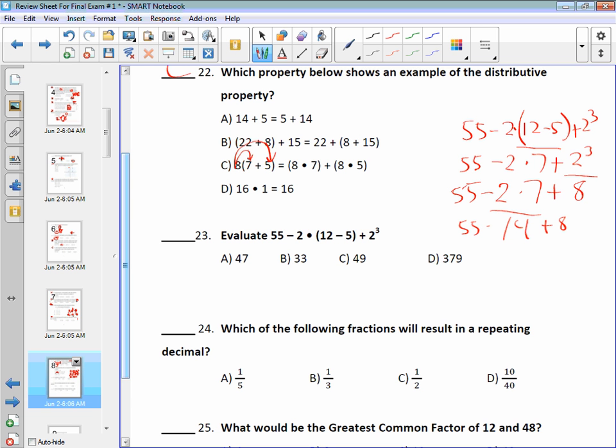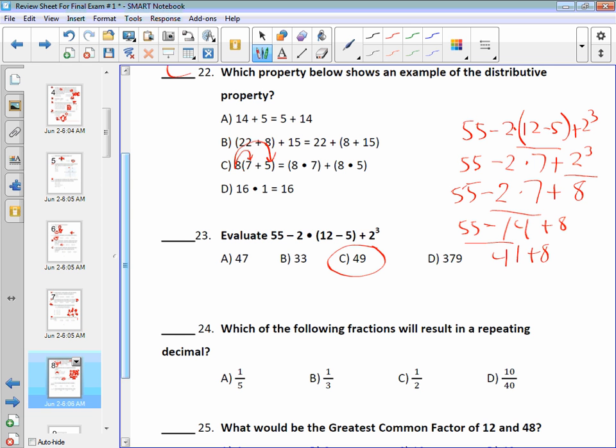Now you do have to be careful too, because why should I not do 14 plus 8 first? I mean, addition takes priority over subtraction, doesn't it? Or does it? What do I do next? Right. Subtraction or addition don't have power over each other. Whoever comes first on the left. See, 49, that's just hitting the number.